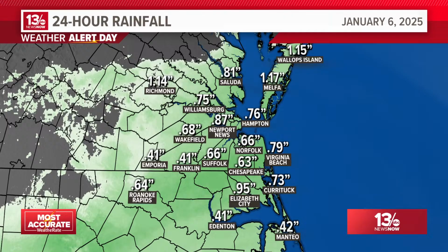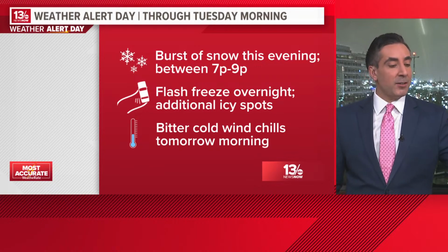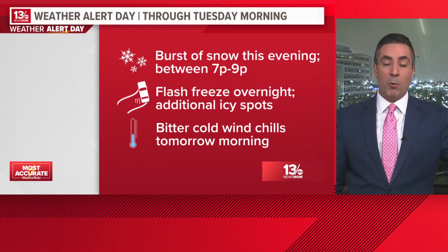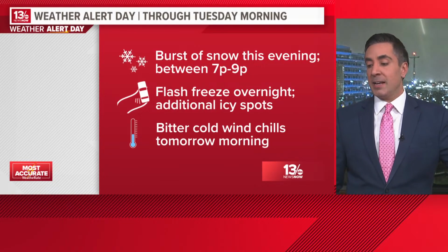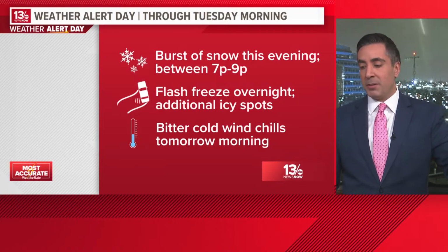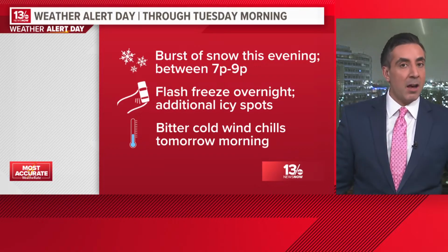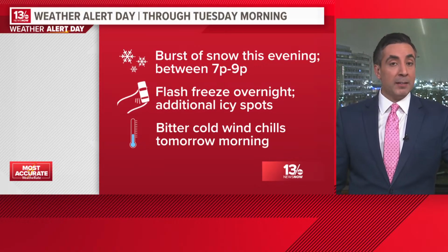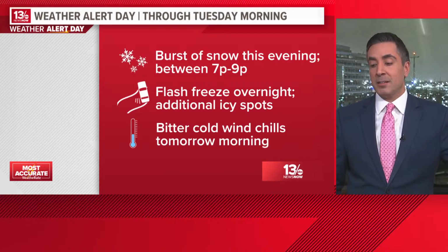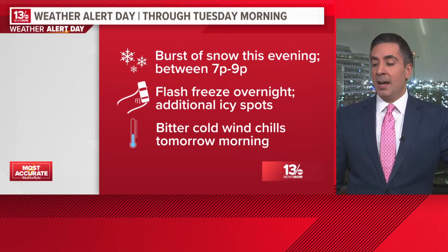We're just not going to really evaporate most of this, and it's going to freeze over as temperatures have already taken a dip. So that is why we have extended our weather alert day through daybreak tomorrow morning for the flash freeze potential that we are expecting overnight tonight. So the combination of our burst of snow that's moving through currently. We had that window of time 7 to 9, and I think that's playing out quite well. It moved in our western zones right around 7, and will play out until at least 9 o'clock through most of the area. So that falling on top of wet roadways that are in the process of freezing is going to create that flash freeze scenario as temperatures are forecast to dip into the low to mid 20s for those overnight lows tonight.